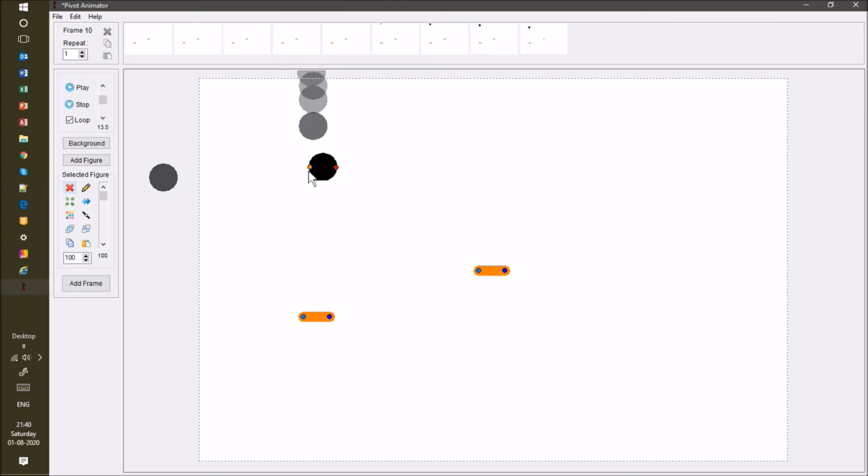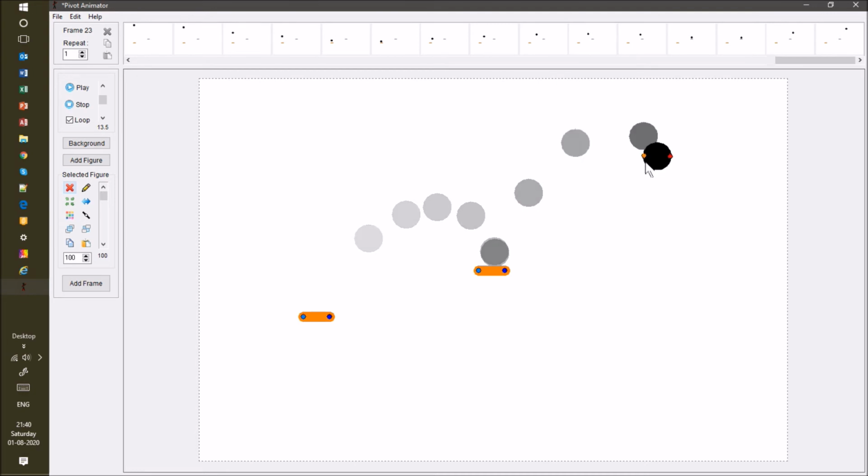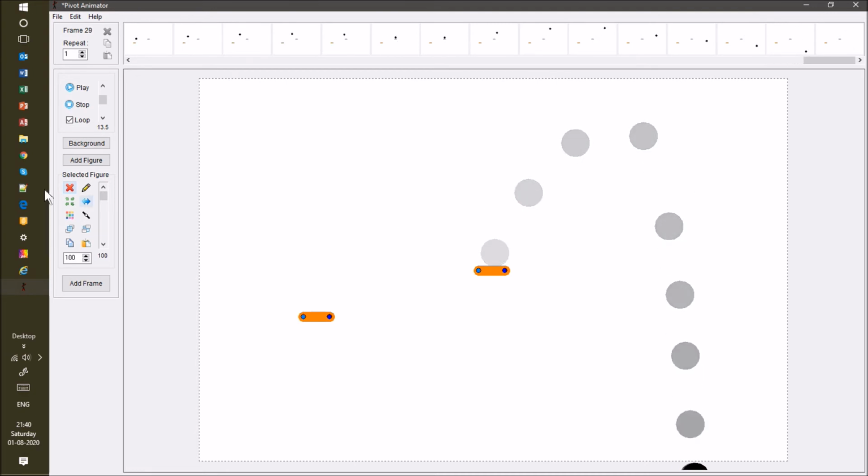Yeah, so I'm leaving a lot of space between each position. That is because I want the watchers to feel like this is a really fast animation. So it bounces to the other platform and then it bounces up and plummets down. There you go. So I'm going to play. And this is a perfect loop again.